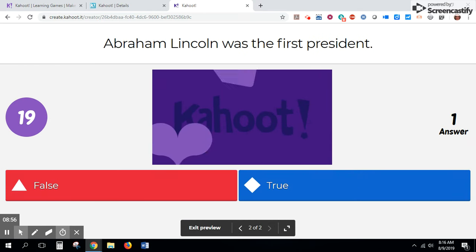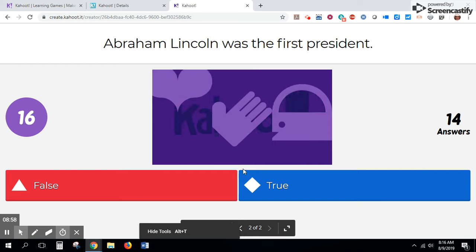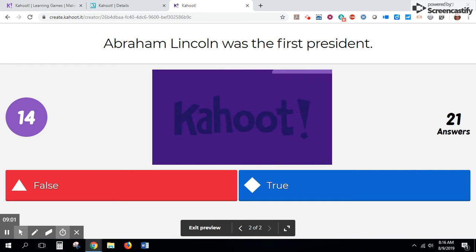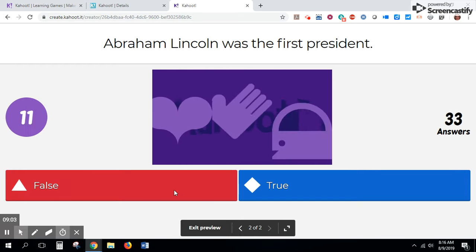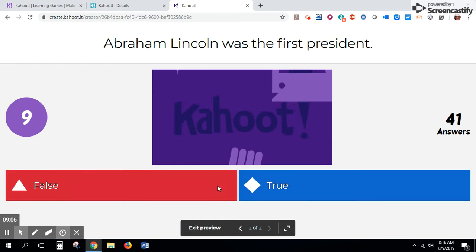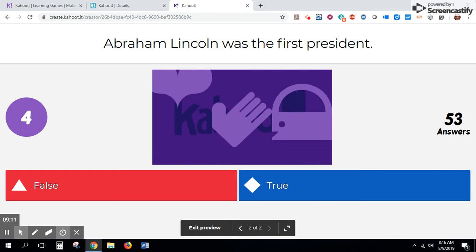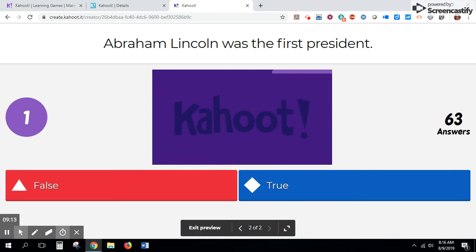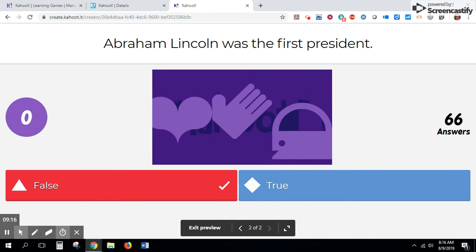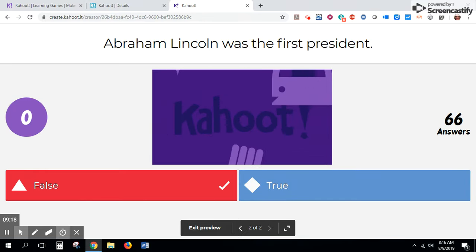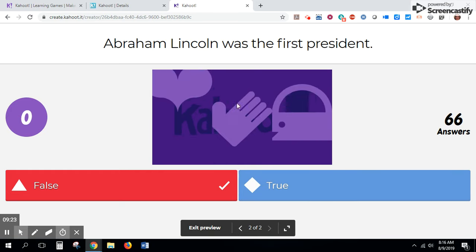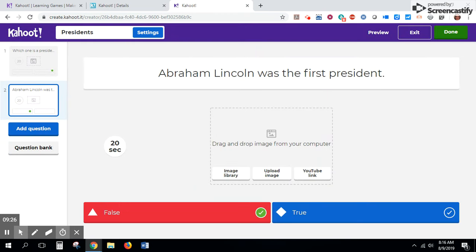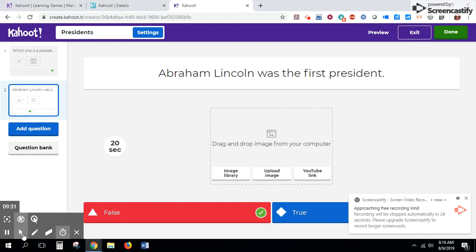So, and then the next question, again, they have 20 seconds. Again, they'll see this screen on the presentation form on the big screen, and they will get to answer true or false between the red triangle or the blue square. So that's what they'll see on their Kahoot. And after each question, they'll get points based on how fast they answered correctly. And so that's where the game comes in for the students. So that's a little bit about Kahoot and how you can use it in the classroom to help engage students in their learning.